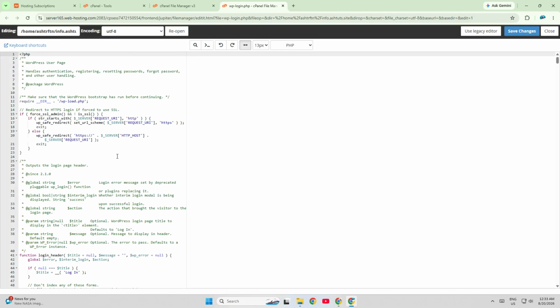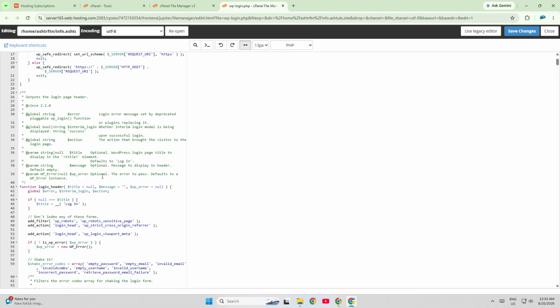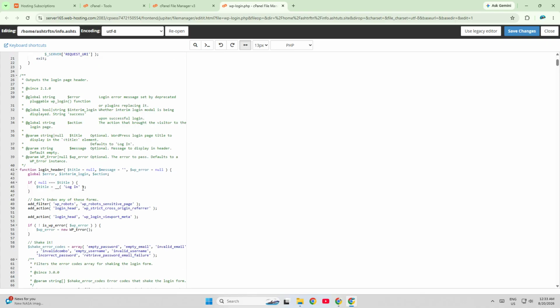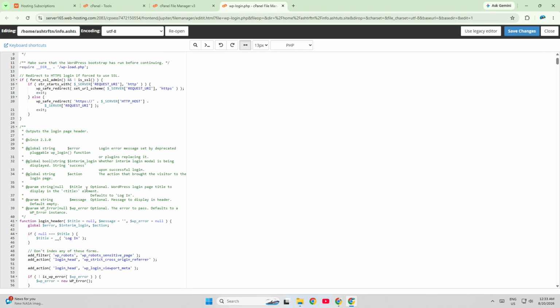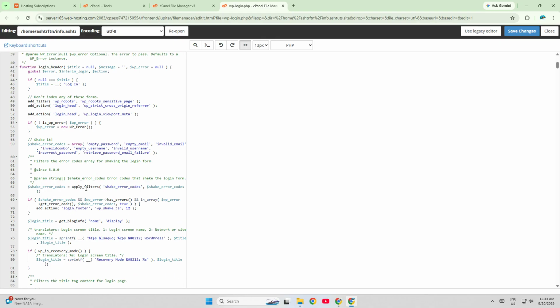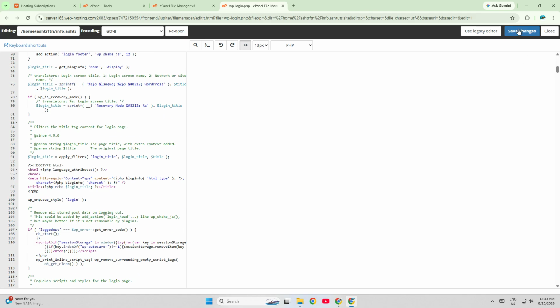Take your time and be careful, especially if you're editing a PHP, HTML, or configuration file. Even a small mistake in code can affect how your website works, so it's always a good idea to double-check everything before saving. Make the changes you need in the editor. You can update text, fix links, replace code, or add new content depending on the file you opened. Once your edits are complete, look for the Save Changes button and click it. That will write the updated version of the file back to your server.